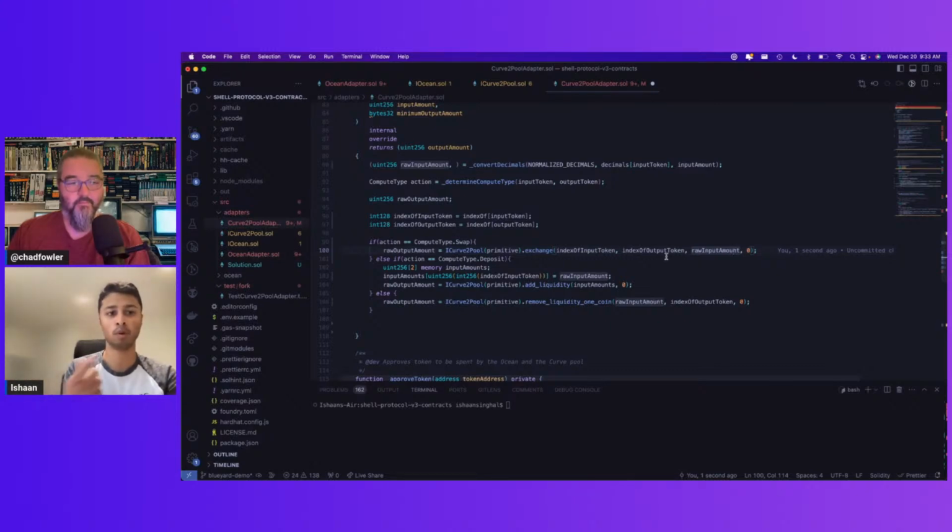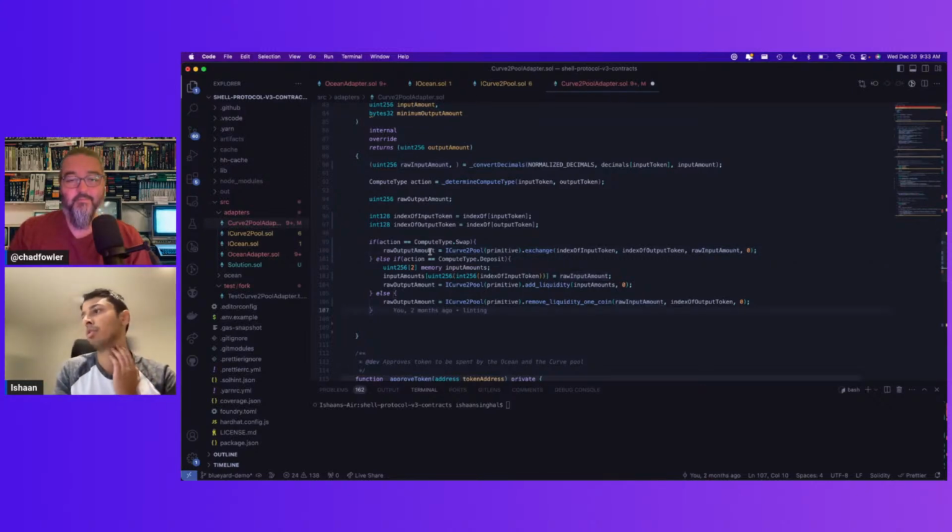Then the primitive will withdraw the liquidity on their behalf. So whatever resulting token of the withdrawal is going to be in the primitive's possession, or the adapter's possession. Okay. Then once the adapter has it in its possession, it can wrap it back into the Ocean and say, okay, this is how much the user is going to get because this is how much I got. If I were a user just directly calling this Curve contract, it would put the tokens back in my possession as the user. Yeah, okay. Makes sense. Thanks.